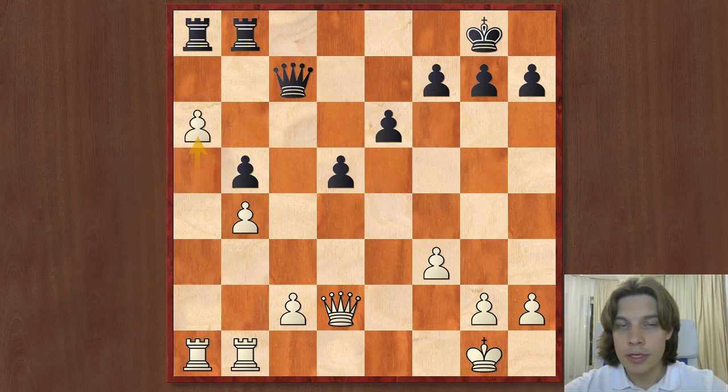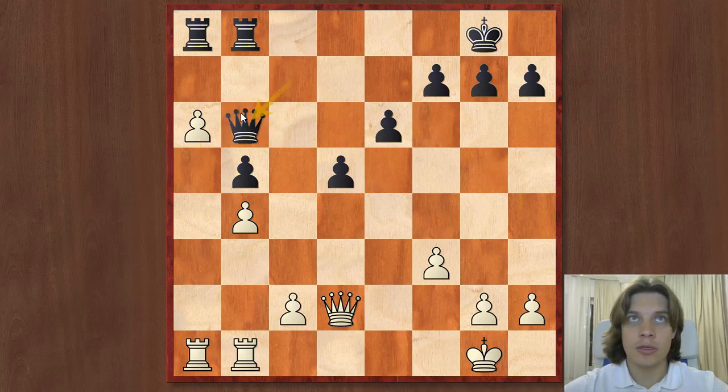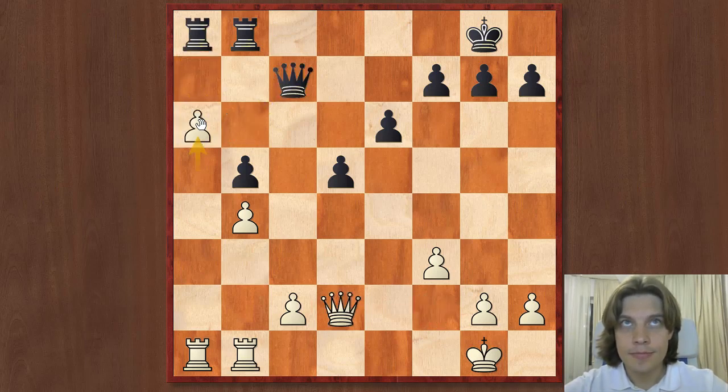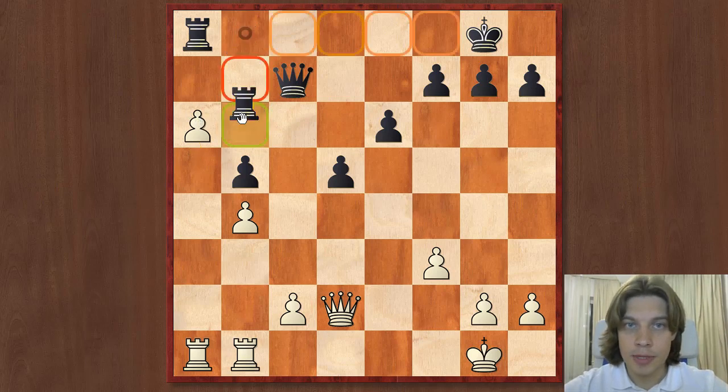a6. This is a mistake, because now this pawn can be attacked many times. How to win this pawn? Queen b6 immediately, actually. Queen b6, queen f2, and then simply rook a6. However, rook b6 was played. It's a normal move. Queen d3.